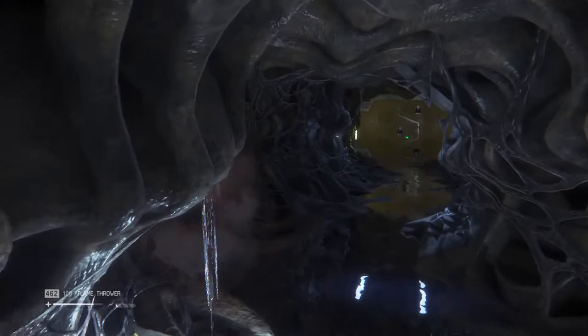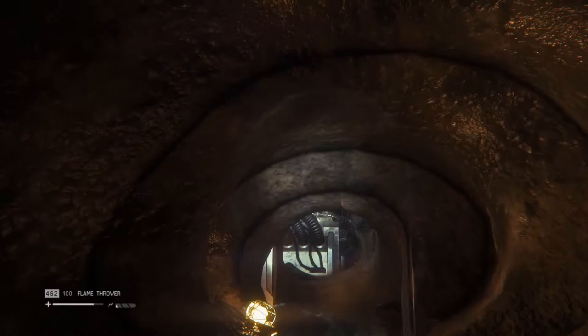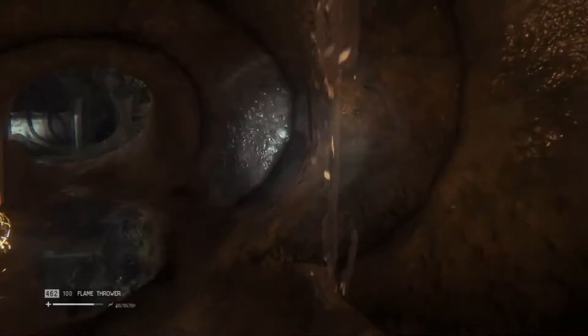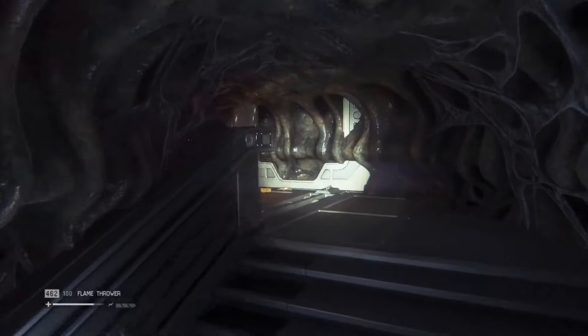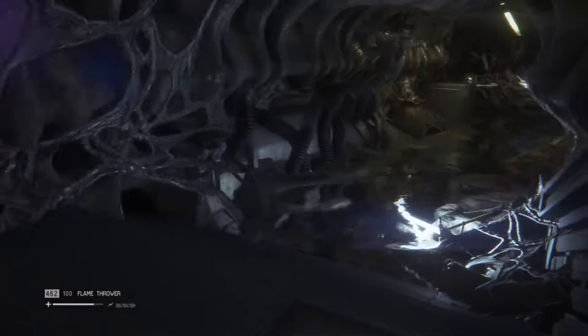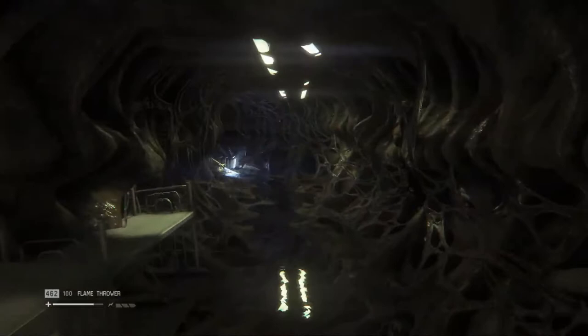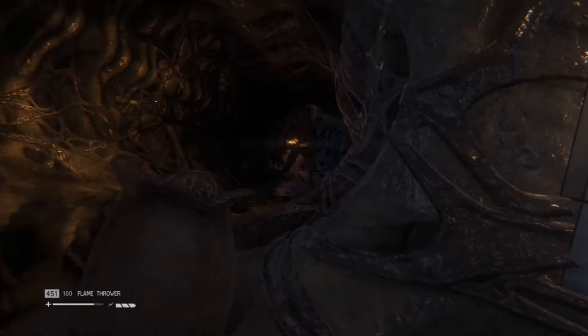Especially since there's more than one xenomorph. I don't know whether it's how far underground we are, quote-unquote, or if it's all this resin. By the way, that's what this is — a lot of people like to say it's xenomorph shit, like they string people up in webs of shit, but it's not. It's actually a resin that naturally comes out of a xenomorph's mouth — kind of like when bees vomit to make beeswax for honeycombs. But it ain't shit, that's for sure. Look at that fucking Dweebenheimer — that is his name. I don't think he likes that name.